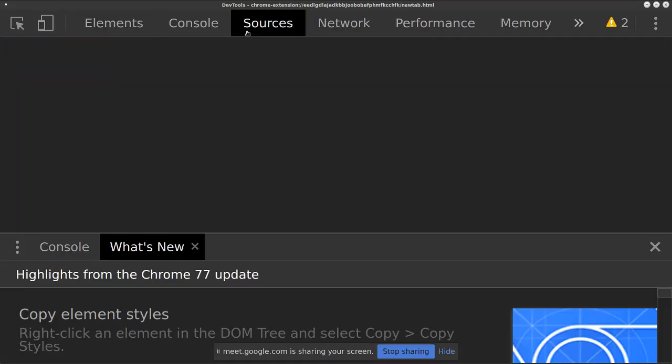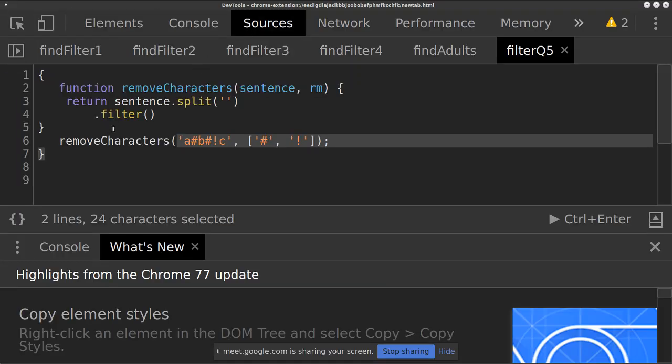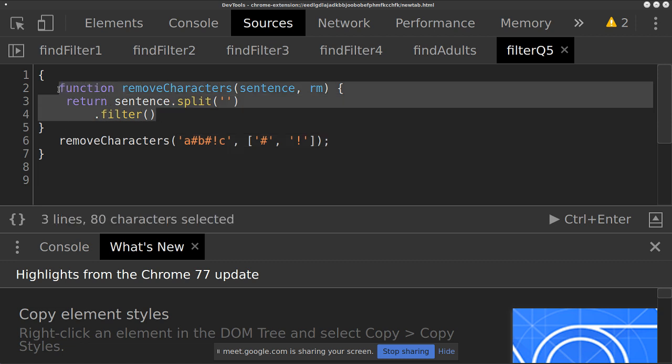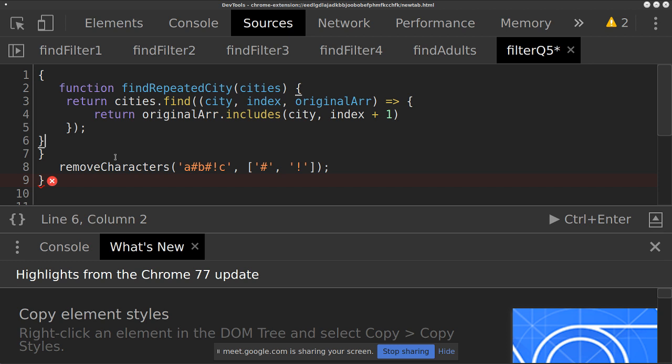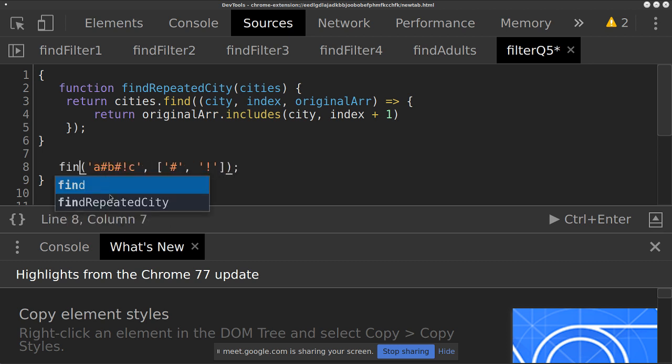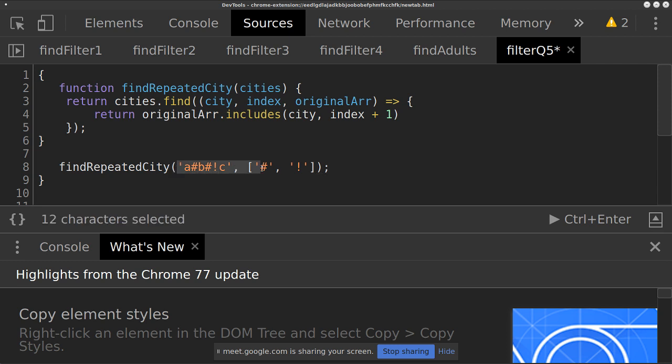Is to work out what line runs first and how many times and things like that. So, as an example, find the repeated city, and then our input. I'm not going to do the actual city names, but hopefully you get the idea. Got city AB, city CD, city CD, city EF.